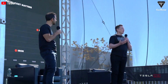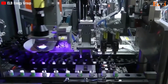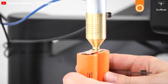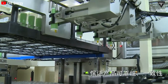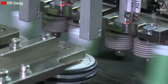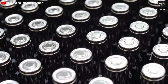By removing the tabs in the 4680 battery design, Tesla has reduced the distance the electrons need to travel. Instead of going to the central point, electrons can pass through multiple connection points along the edge of the electrode, shortening the travel distance to just a few millimeters or even less, depending on the location of the contact points. In regular lithium-ion batteries, tabs are metal strips connecting the battery terminals to the external circuit. They concentrate current from the electrodes, positive and negative, and conduct it out of or inside the battery during charging and discharging. However, due to this layout, electrons have to go a long distance from far points on the electrode surface to the tab, and that results in energy loss as heat and reduced electrical transmission efficiency.